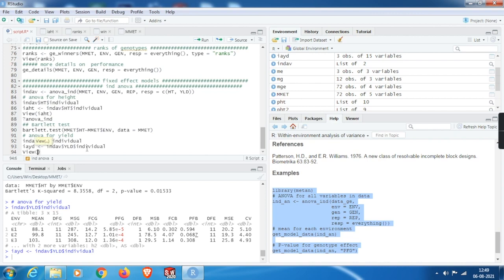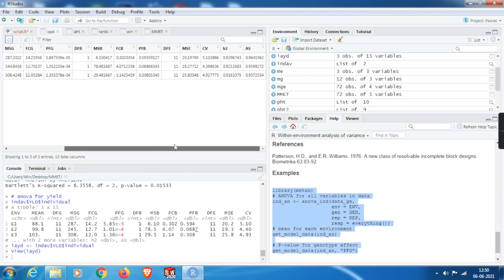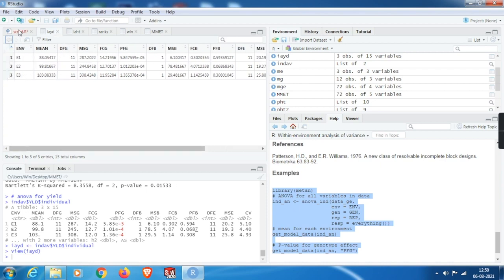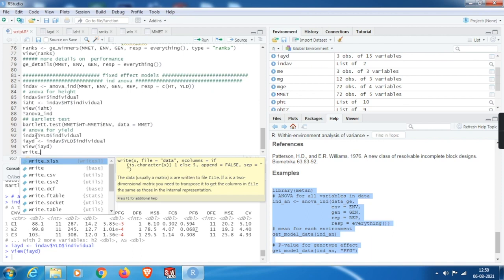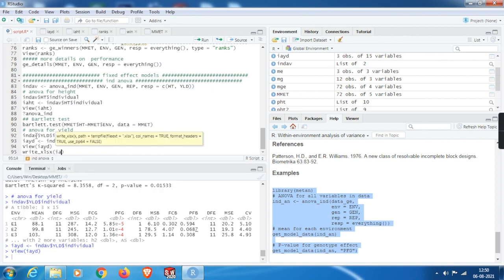Within the view function, if you specify the object IAYD, you can view the table in a separate tab. For those people who are watching the video starting from the ANOVA, you can save the table by using a function known as write underscore XLSX. Within that, we need to mention the object where our table has been stored, and after that we need to specify the table name.